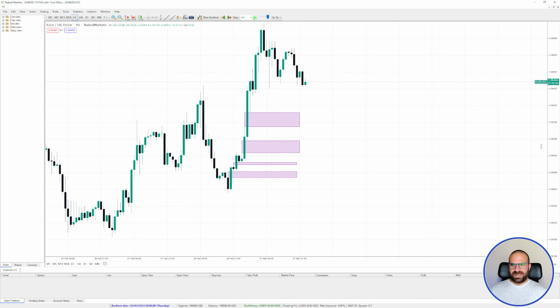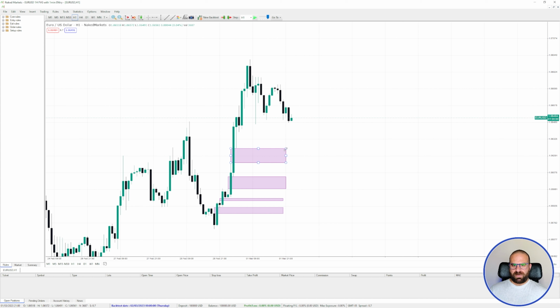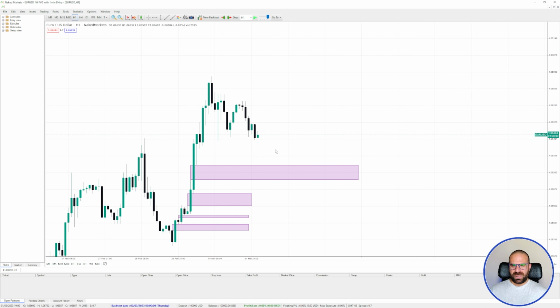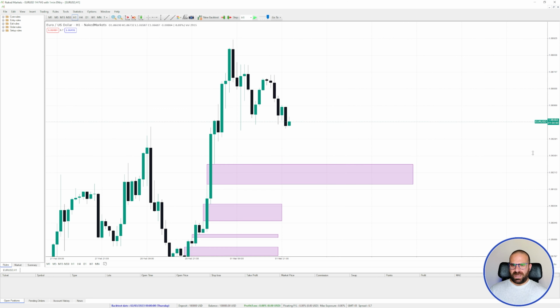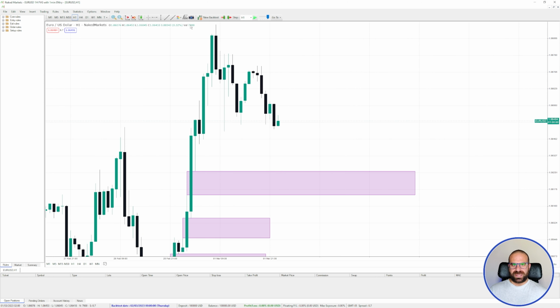Now, what I can do, I can say that since I'm expecting for us to go down to one of these fair value gaps, it is also very possible, I will zoom in for that, it is also extremely possible that we will go ahead and enter one of these zones right here, because I'm expecting for price to go lower and tap on one of these FVGs all the way down here.